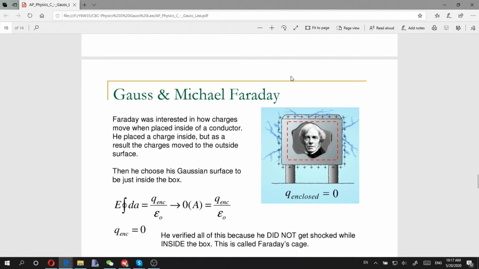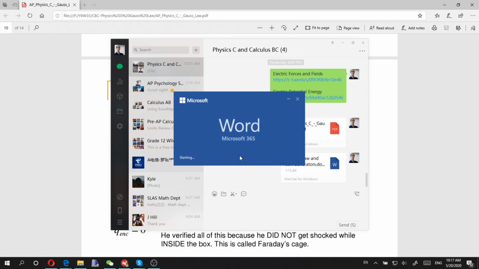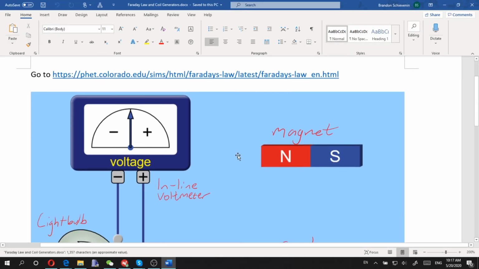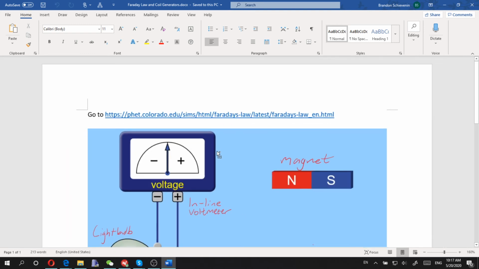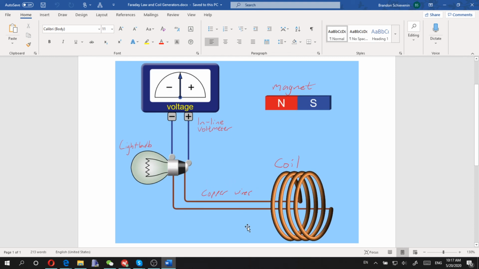So that's all I've got for today, just concepts. Although we do have a lab that I've just sent through the WeChat. When you open up the lab link, you'll see something that looks like this. So we've got a circuit with a light and an inline voltmeter, but you also have this coiled wire that we've created here. So we're basically creating a massive cylinder within the circuit. And that's creating a lot more surface area that we can affect with our electric field.